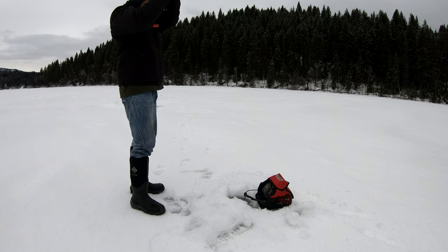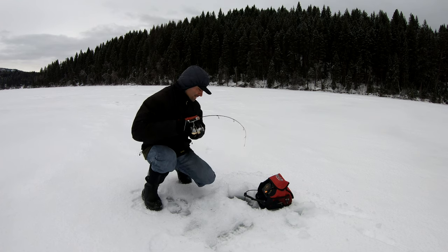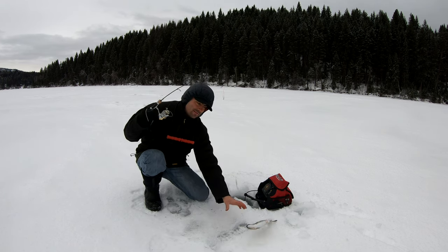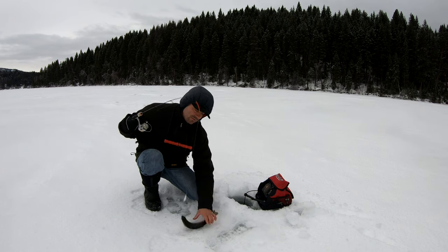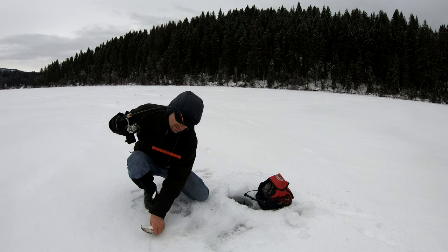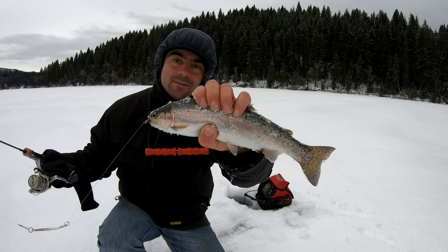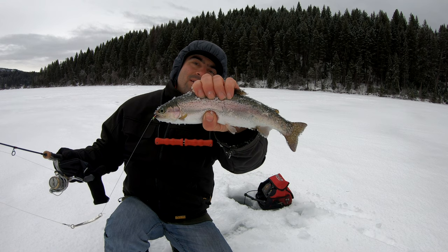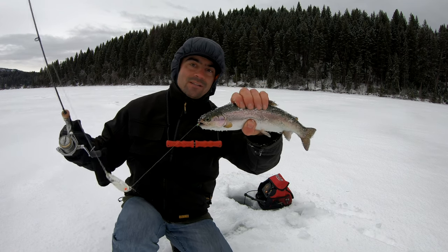There we go, I got him. He's a little bigger one. Not that huge, but hey, we got one. We're just up actually in 7 feet of water. We're on a big, huge shoal area, the biggest shoal in the lake. And he came through about 4 times before he bit it. It's a little rainbow trout, probably about 12 inches, on that flashing spoon and the little tungsten jig. Let's get him back.